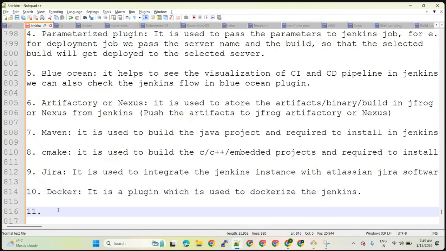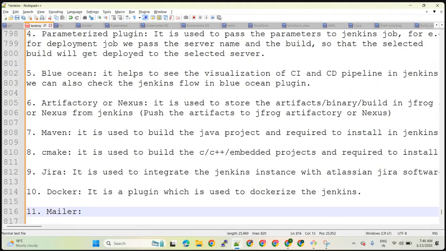Now the next plugin, that is mailer. So what will this mailer do in Jenkins? Suppose you want to trigger an email from Jenkins if there are any build failures or post build actions, right? So we call it post build actions. Suppose you want to intimate the developers who have pushed their code, the developer has built a code via Jenkins and wants to get updated. He wants to trigger an email saying, hey, your build is failed. Your build is green. Your build is passed. These intimations we need to have through Jenkins.